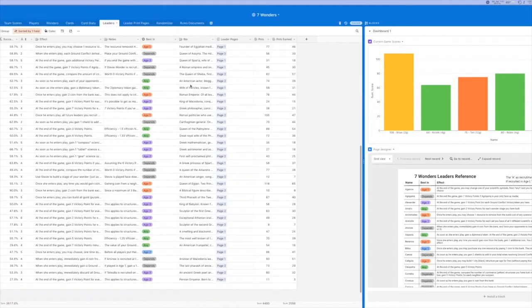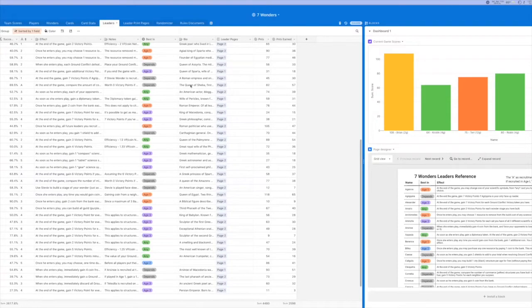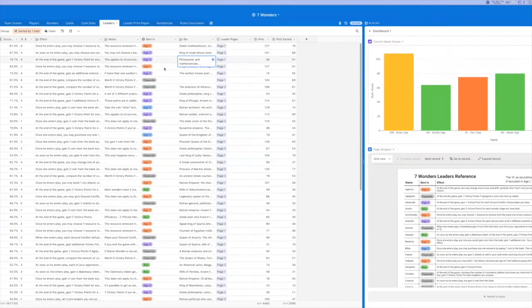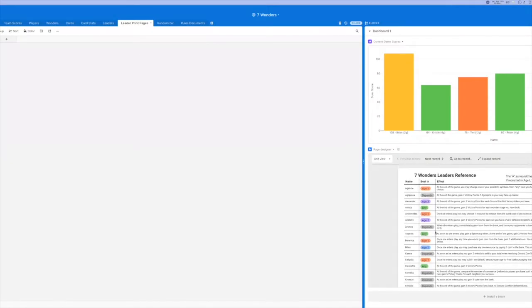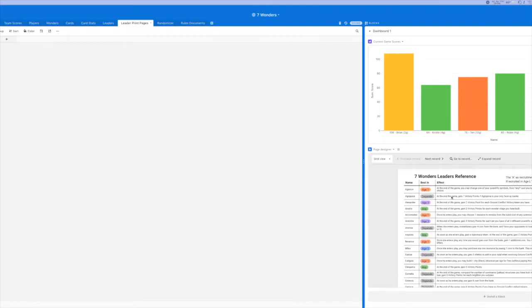So all of this is hosted in a shared view up on the website that I talked about earlier. And so people can go and see all of this information about the leaders in the game. And then I also linked all of these leaders to a leader pages table, for page 1, page 2, front and back side of this leaders reference sheet that I built in the page designer block, where I'm just pulling in all of the linked leader records from this field here, which I didn't actually rename because I was only using this.